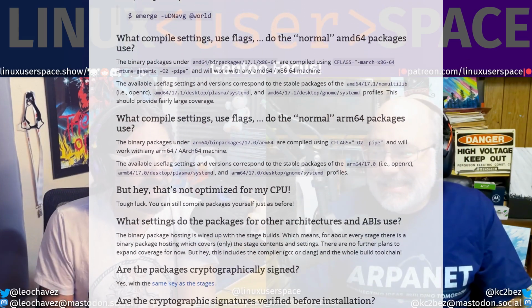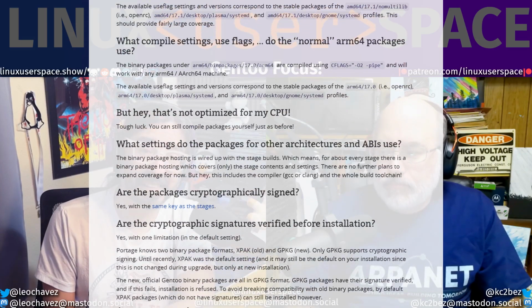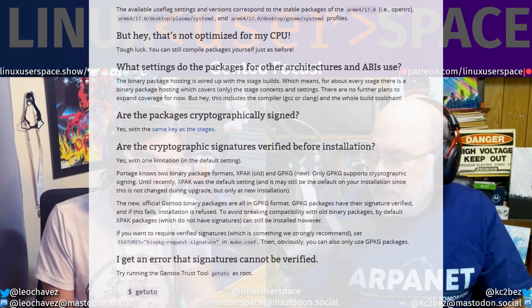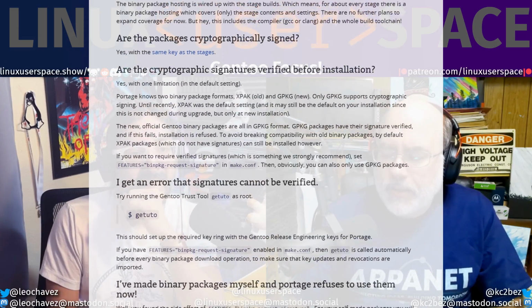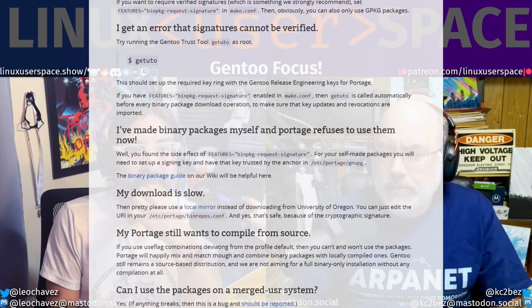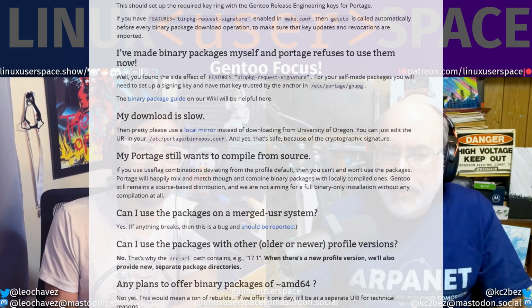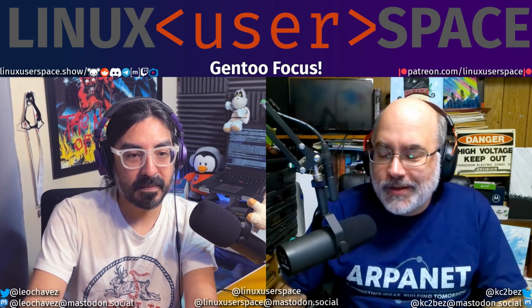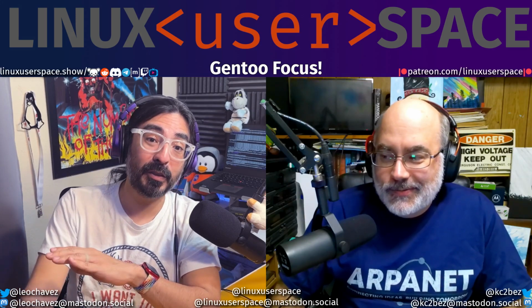Because we've had binary Firefox for a while and binary kernels and there's a few other packages. Yeah, I think Rust is also a binary. Probably some of those heavier programming language type things are binaries that you can get as well. So this is not the whole thing, right? This is just a lot of the core stuff available as binary, and you can still compile the whole thing to your heart's content if that's what you want. This does not change what Gentoo is at all.